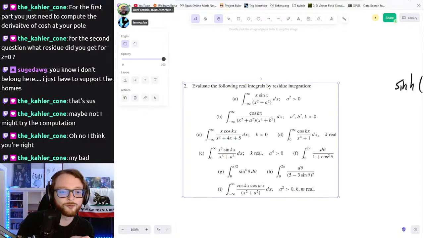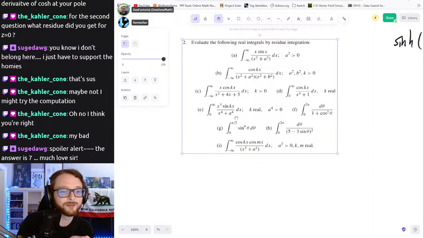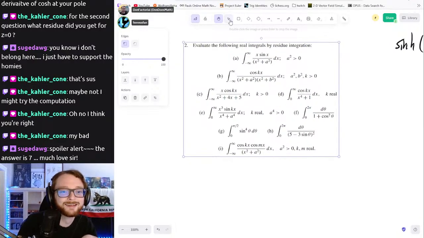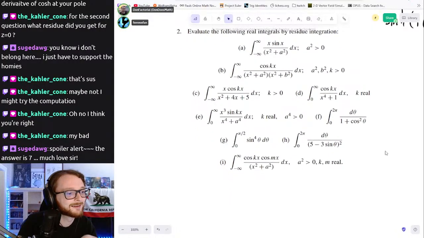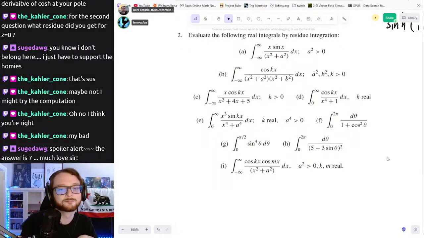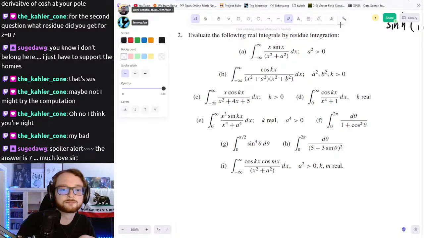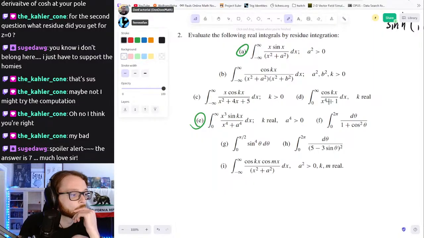Okay, so this from 4.2. The answer is 7. Thank you. Yeah, so I kind of like what, who said it? Somebody said if you have a pole that's not simple, then if you take the derivative there, it's still a pole, right? You don't get rid of it. Sorry, am I right about that or am I going backwards? Forget it, let's keep going.